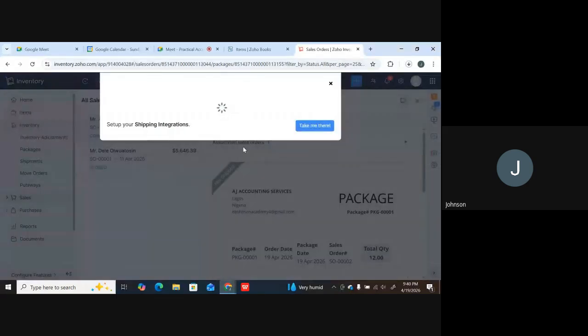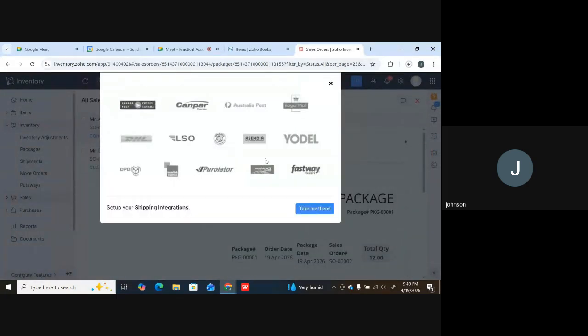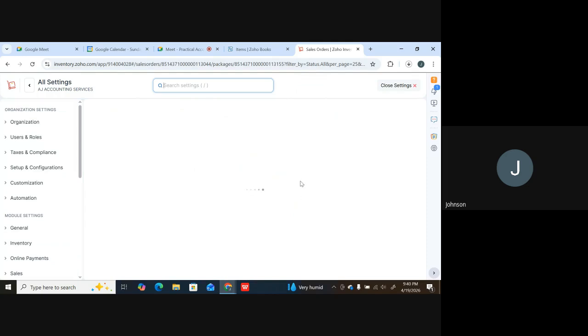Let's select courier first. This is the point where you now set up your courier. And don't forget that once you set up this thing, it is live. Let's see whether we can select anyone. Let's see what's going to happen. But you need to ship, right? Until you ship, your physical stock will not reduce. So you have to ship. But let's see what's going to happen.